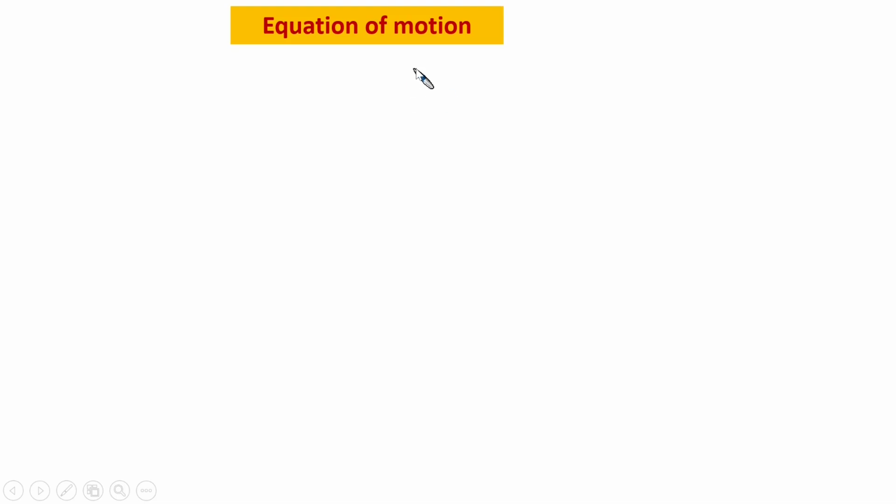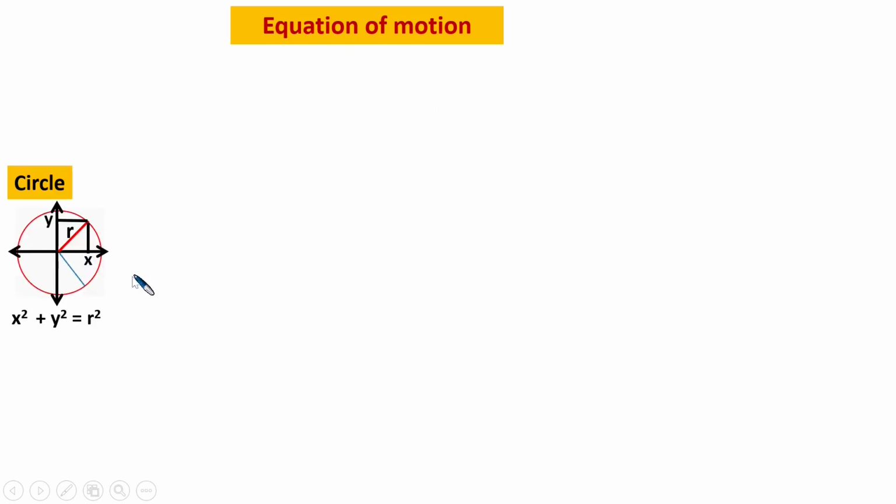Now a bit of elementary school stuff. This is the equation of motion. Now how this hyperbola comes about, we will start from very elementary. This is a notion which you have to understand. So for a circle, this is the equation of motion: x square plus y square is r square.